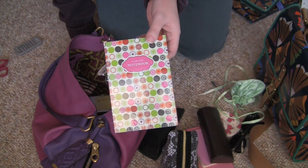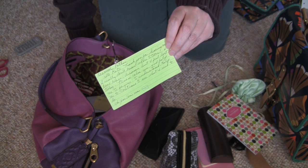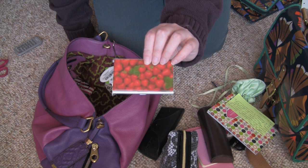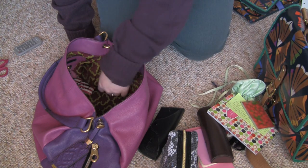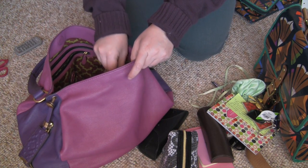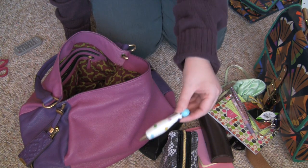This is a notebook I got at the Dollar Tree, it's a set of two, and I put it in my purse and I haven't even opened it yet. Here is a prayer a friend wrote for me — I always keep this in my purse. An old scrap piece of paper. This is a business card holder, it's got strawberries on the top, I got this off eBay years ago. Here are my keys with my little key holder. And then I have two pens — one is Hello Kitty, of course.